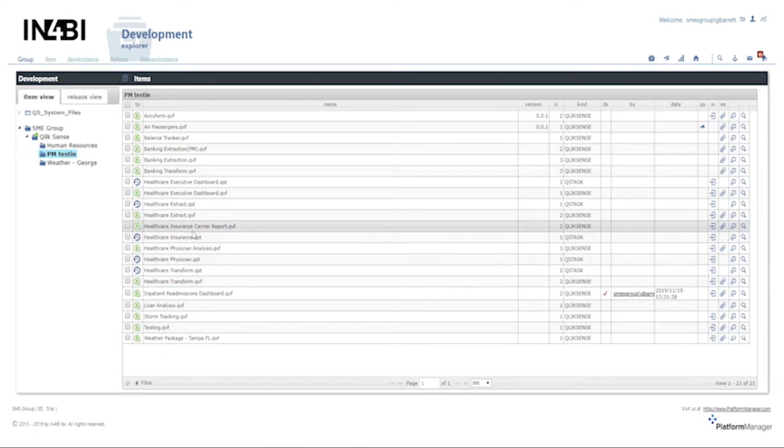But here's the question. What if I didn't know any of that? What if I'm a developer tasked with working on someone else's application that I'm not familiar with? If I didn't have the proper documentation, I'd be spending a lot of time tracking down the path the data takes to the final application. In my older development days, I would see this all the time. But since I have PlatformManager now, the documentation practically writes itself. So let's check out the lineage report of the Healthcare Extract app.